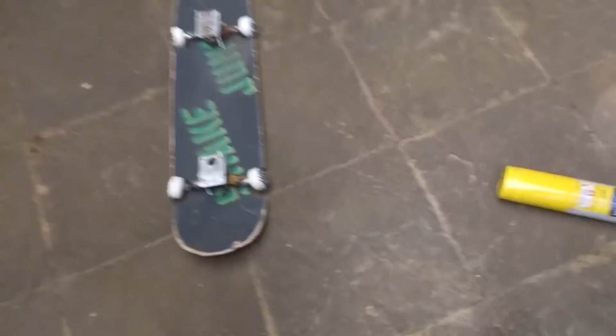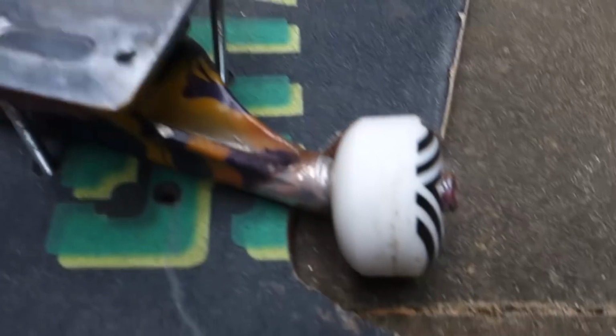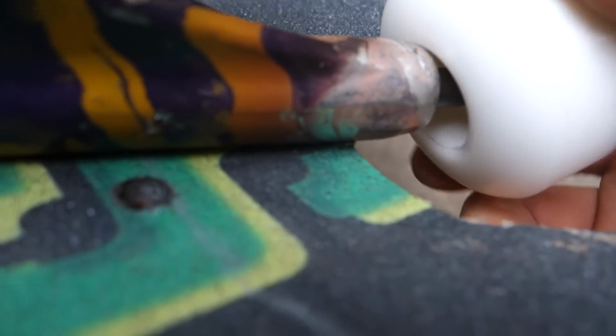Now, I know all of you are asking right now, does it skate? That's like the ultimate question. Does it actually skate? And I gotta say, unfortunately, this version does not skate. You see, when I add this camber, while it does look very cool and adds a whole lot of style to it, it also makes the wheels not be able to fit the second bearing back there. So as you can see, there's just nothing there, and it's just rubbing right on the metal of the truck.